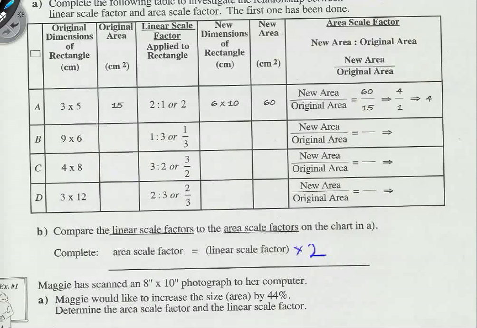So basically we took this and multiplied by 2, took this scale factor, multiplied it by, actually no, we're squaring it, sorry, forgive me, I believe we're squaring, yeah, we're squaring. So the area scale factor is actually the linear scale factor squared. 2 squared is 4, 1/3 squared becomes 1/9, 3/2 squared becomes 9/4, and so on. So if we were to do this one, this would be the other way, 4/9, the square of this scale factor.